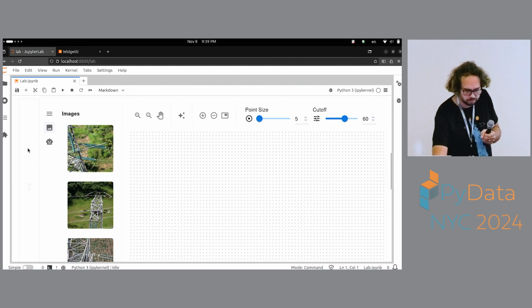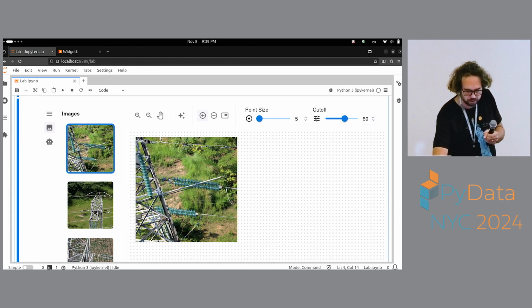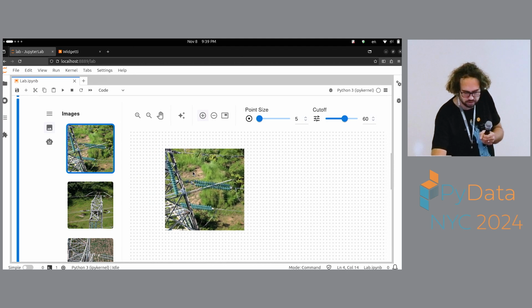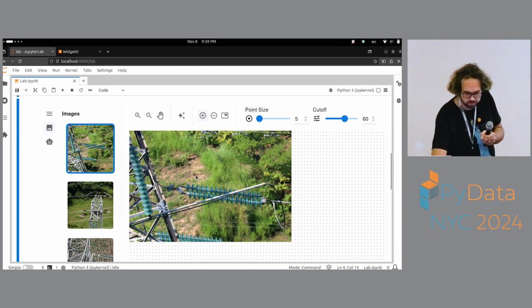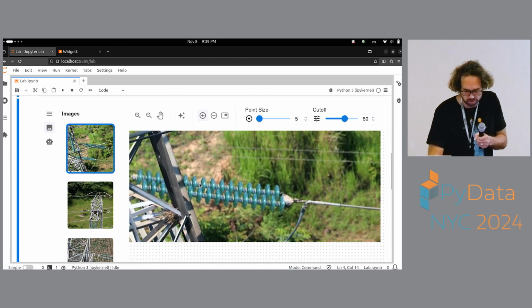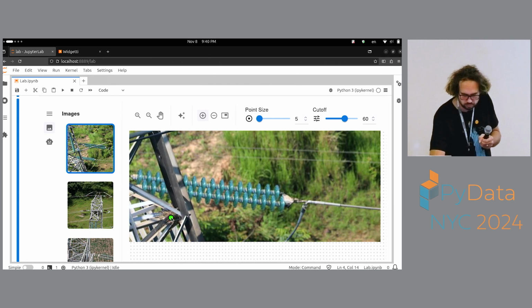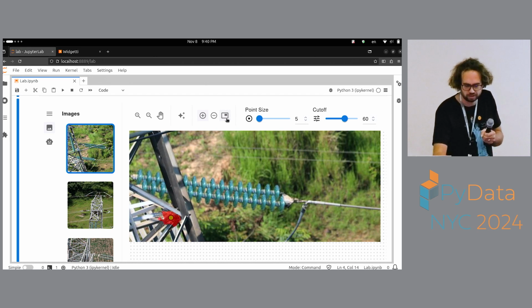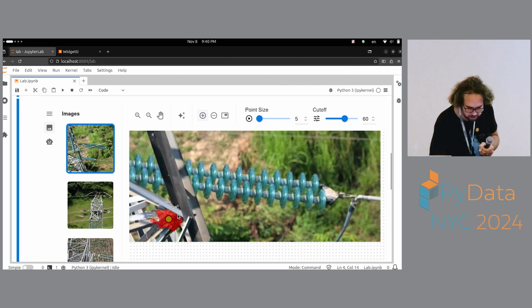So what does this do? We can select images. I mean, this is like a real app. So the features that apps have. We can zoom in, zoom out, and do all kinds of fancy stuff. This is bird's nest data that I put up from the internet just to show you how it works. So we can select objects in the images, and everything works. It should just detect the bird's nest, which it does correctly.